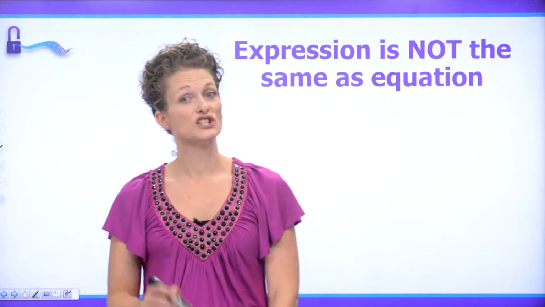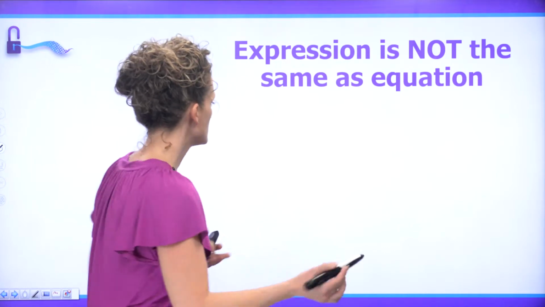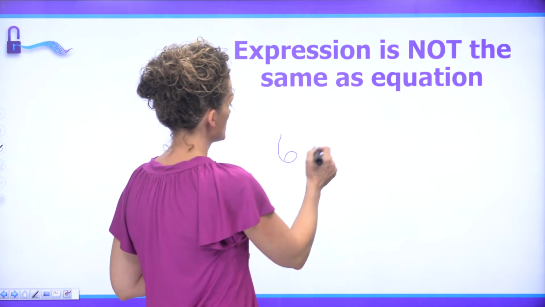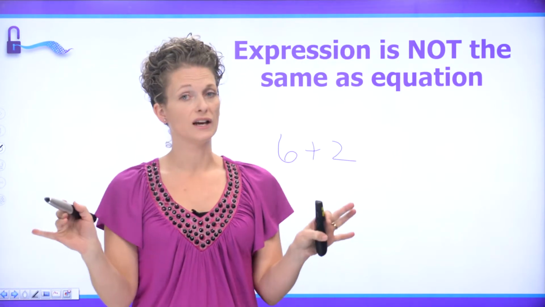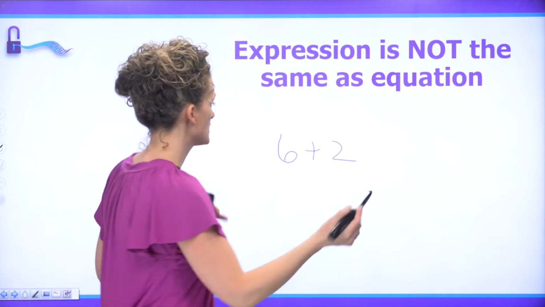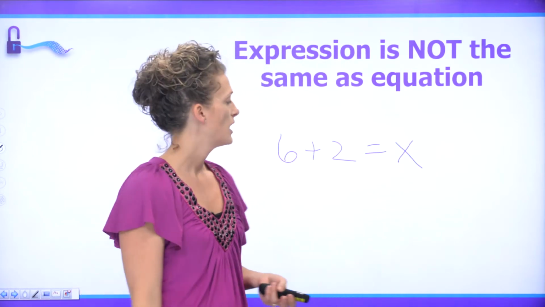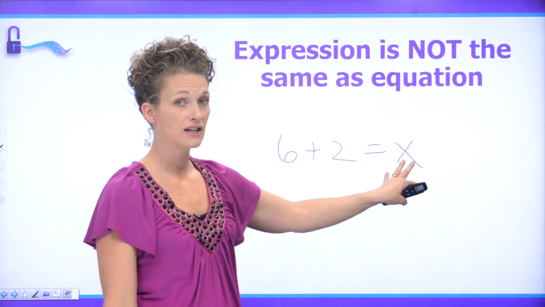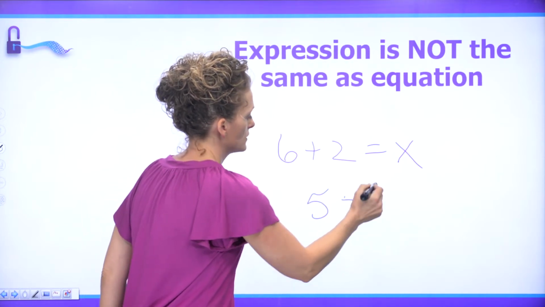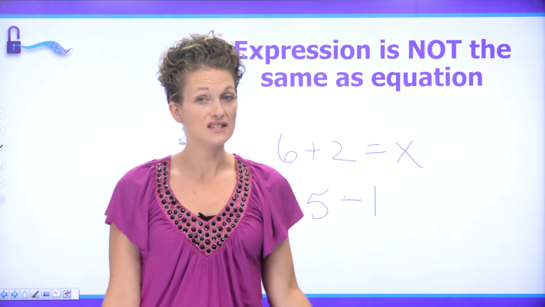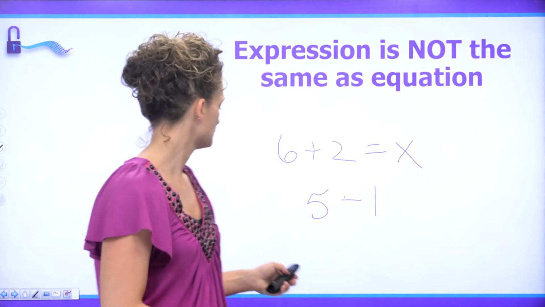All right, so an expression is not the same as an equation. An expression is something like what we said, 6 plus 2. It is really a statement. There's no equal sign. An equation would say something like equals x, perhaps. So this is an equation, and just having a statement with no equal sign is an expression.